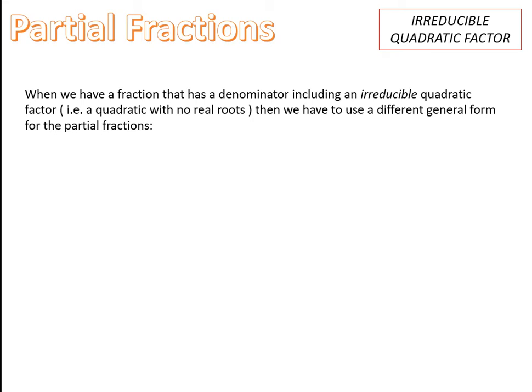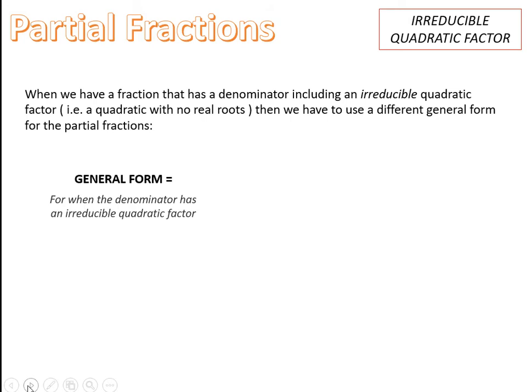The point is, as long as you can do all those things, then you can do a combination of the previous 2 that we've learned. If you can't factorize it at all, then you have to follow this general form. Okay. So it's for when the denominator has an irreducible quadratic factor. So it's going to be something like this. So there's basically a part of it that's fine, part of it is linear, and there's part of it that has to remain as a quadratic because we cannot factorize it at all.